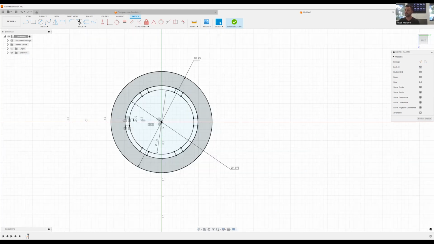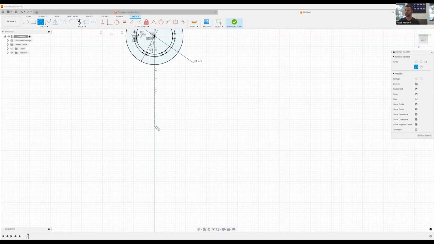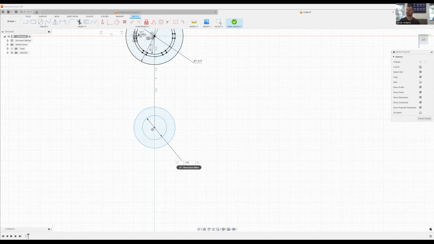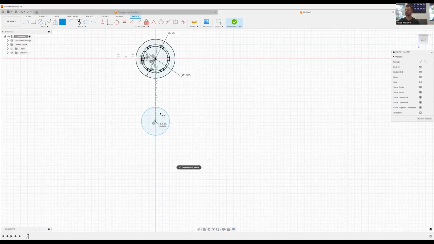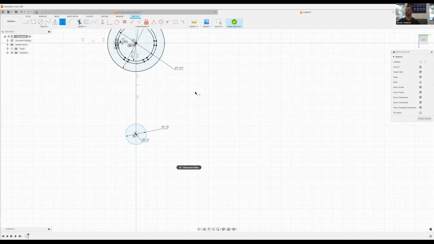The last thing we have to do is make our handle. I'm gonna draw a construction line down. We're gonna draw two circles again, 1, 2. One of these is the inside. We're gonna go ahead and make this a 1/4 inch hole for us to hang our wrench. And we're gonna make the outside of it just a 1 inch. So it's gonna be a 1 inch handle. And then the overall length of this is gonna be 8 inches from the center of our tool.